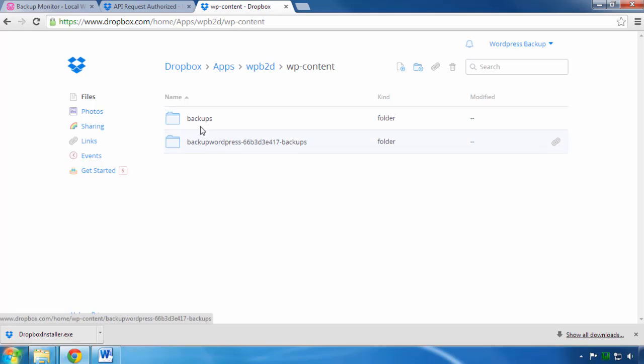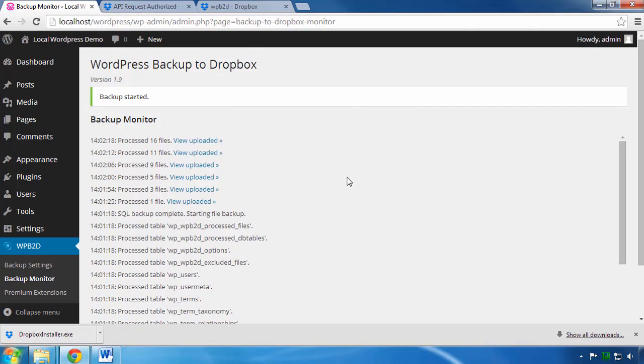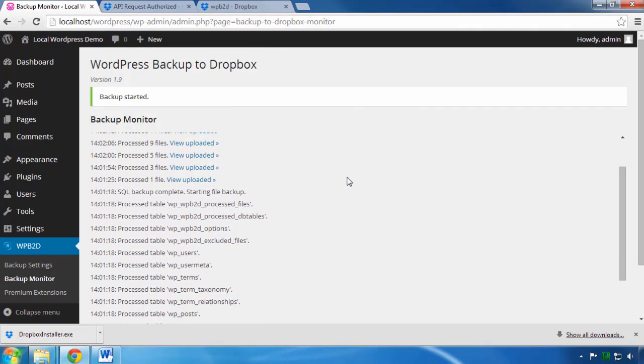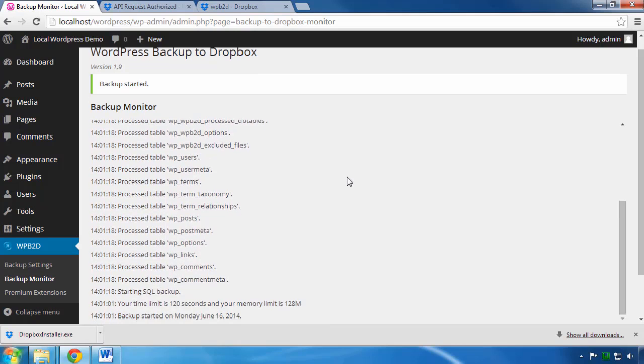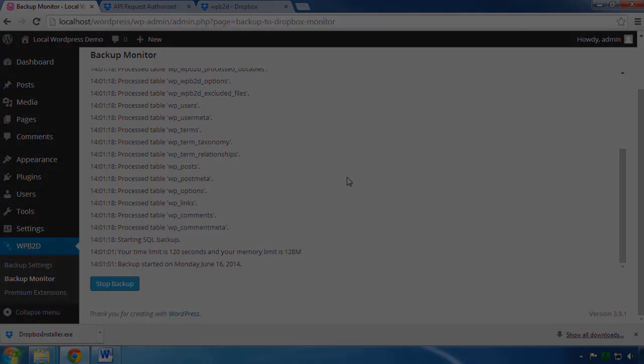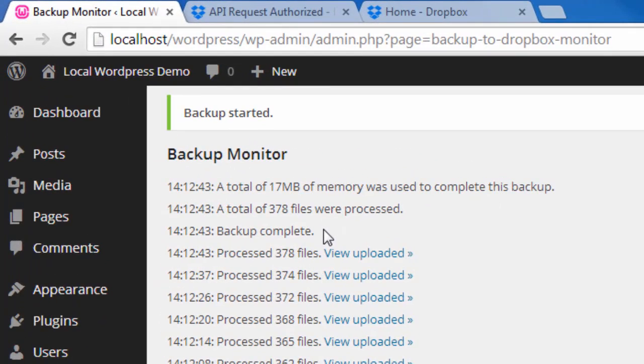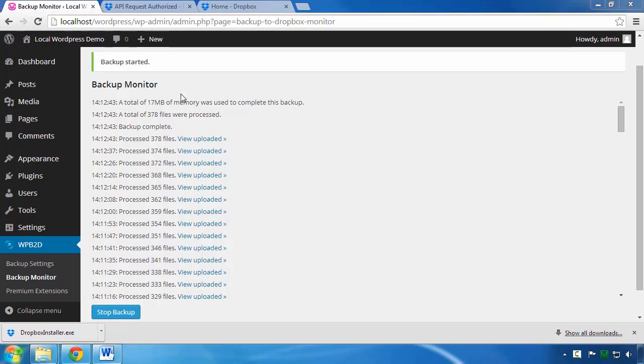One thing to notice here is that the database dump file, so the SQL file, will be created inside a folder called Backup that resides in our wp-content folder. Back to our WordPress dashboard, we can see a log of running backup tasks with information about how many files have been backed up so far. A few minutes later, we can see that our backup process has been completed successfully, the number of files that have been processed, and the total amount of space occupied by these files.